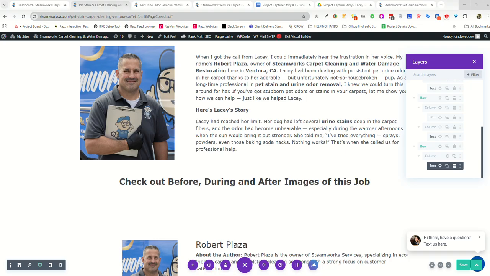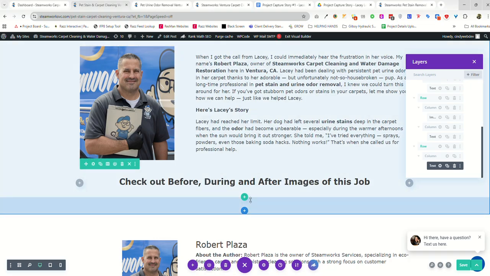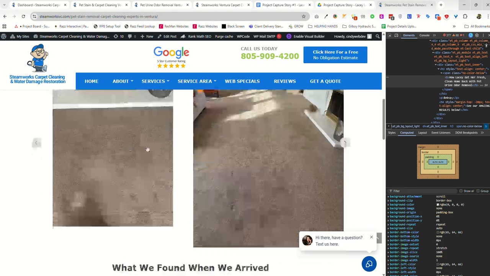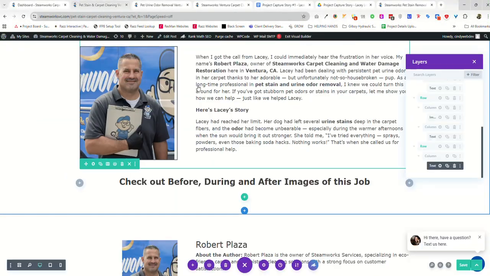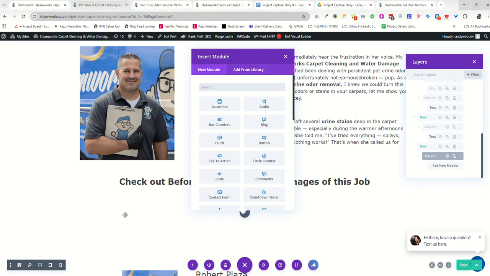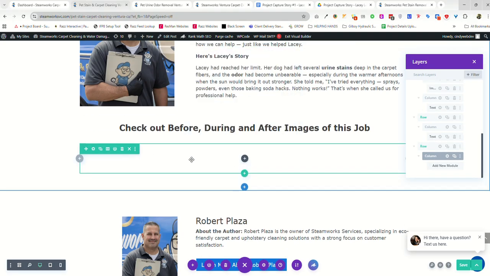After that, I'm gonna add a new row. This new row would be for the images. So here, add a new row. It's the same, just one layout, one big full width column.